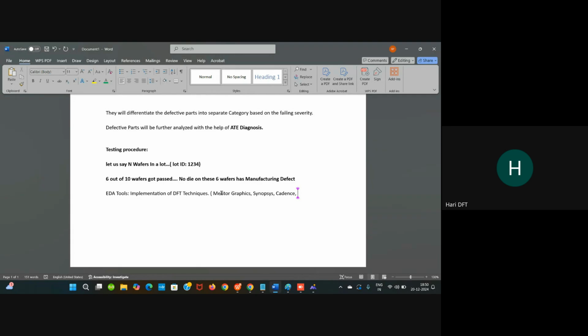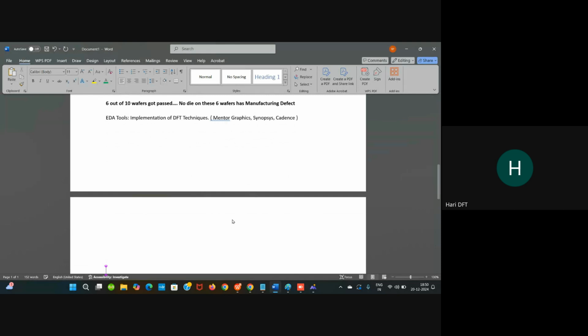I am familiar with all these tools. I used them for one aspect or another during my implementation, but not for ATE testing, though I have closely worked with ATE engineers. I can show you what ATE does with a sample block diagram here.